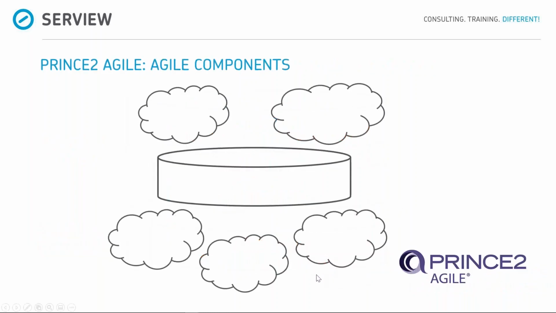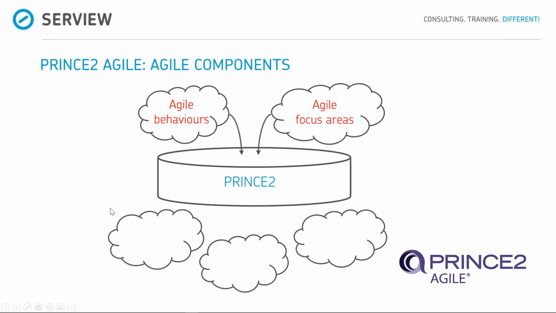Now, PRINCE2 Agile is born from this. So we still see a piece of Prince, a piece of the cake we saw before. So PRINCE2 still is the basis for this whole thing, but now we will add toppings to this cake. So that means that we have the principles in Prince, and this is sort of like the mindset. And we will need to add an agile mindset to that, which we call the agile behaviors. We have the themes in PRINCE2, the knowledge areas. But now that we do things in a more agile way, we might also need to have agile themes. And these are called agile focus areas.